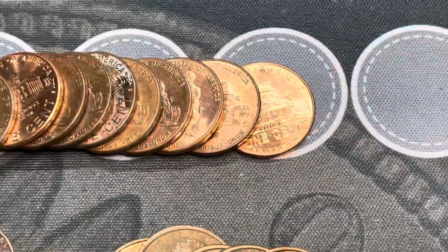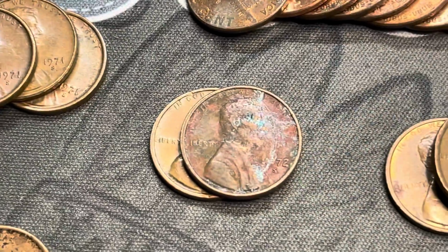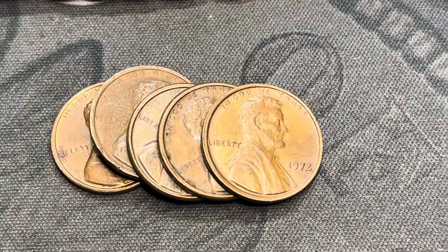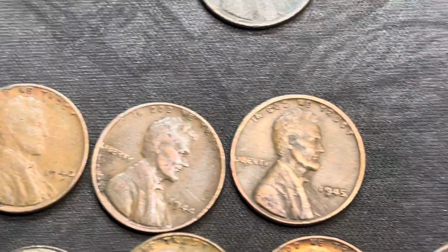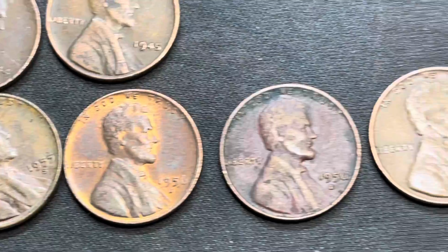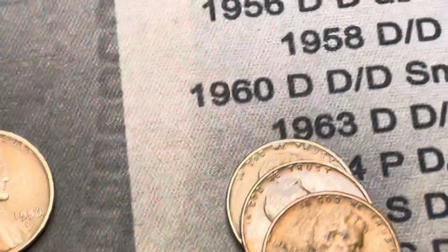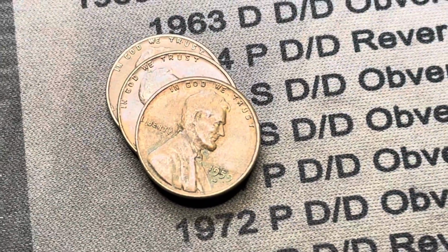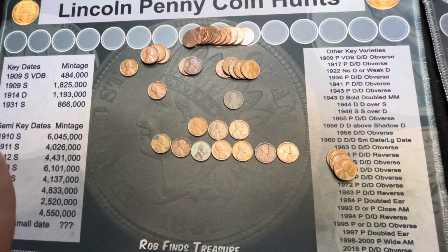So here we have our 09s. Got a 1970S, several 71Ss, 72Ss, 72 Phillies, none of them the double die, and 69S. We did get the one oldie there, the 1926 Denver. 40, 44, 45, 51, 52, 55, 56, 56, 56, 50. Oh, that's in the wrong spot. Right there. It's supposed to be down there. All right. And then also the 59s. All right. Well, that concludes box number 3. We'll see what we get in 4, 5, and 6.